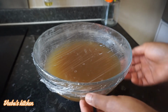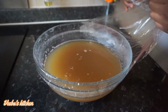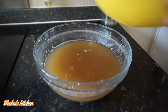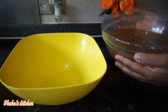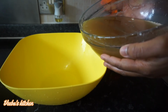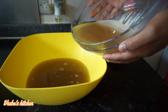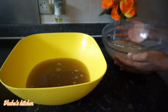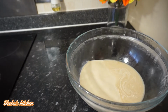So next morning we are back and we can see clearly that the water is up and the starch is at the bottom. We are now going to separate the water from the starch. So we're going to pour the water into a bowl, and when doing this, do it carefully, gently, and patiently, okay? So that you don't let the starch sneak its way into the water. Definitely there will be some that will sneak its way into the water, but it shouldn't be that much.